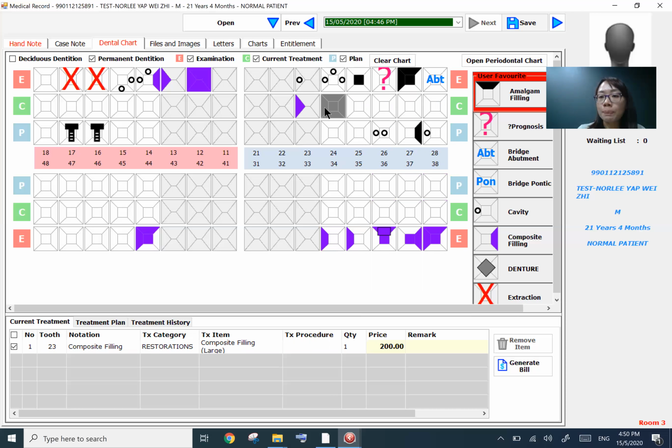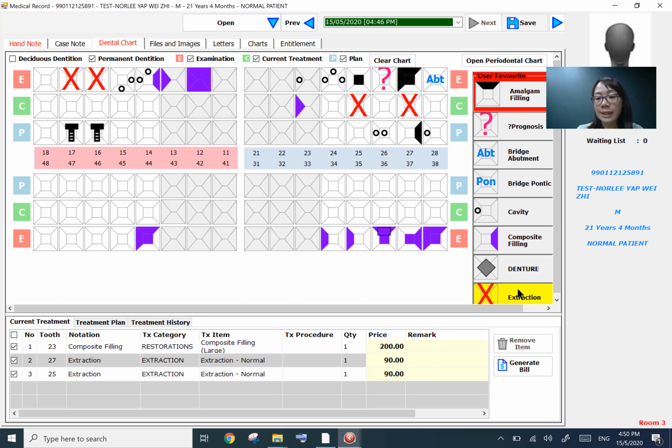Method 2 could be done by the doctor or a trained nurse, which is a fast block by choosing the notation, for example, extraction. So now I would like to extract 2 teeth, 2, 7 and 2, 5.